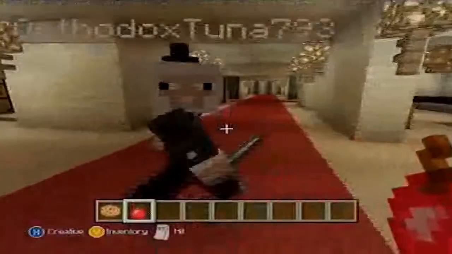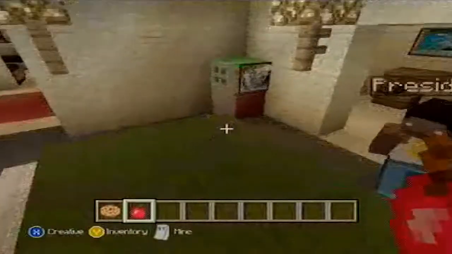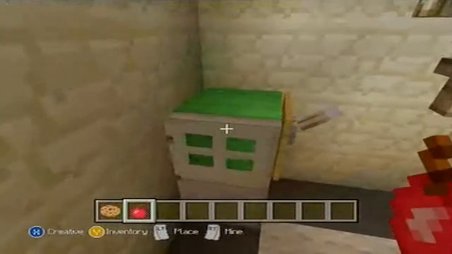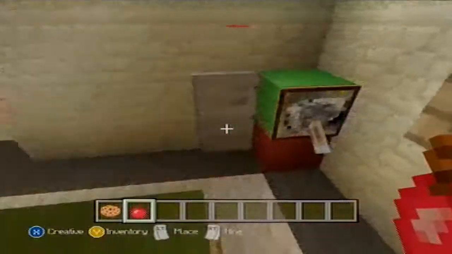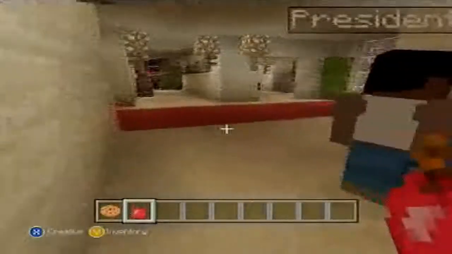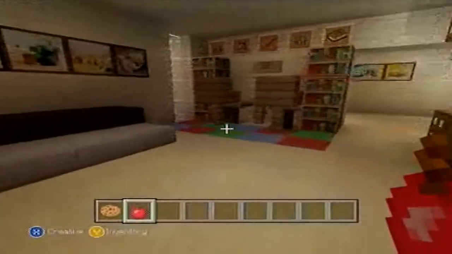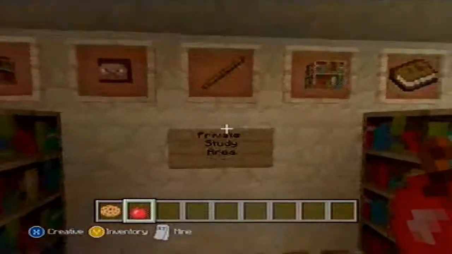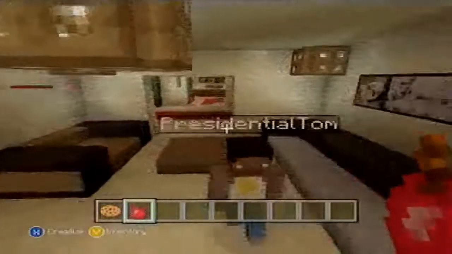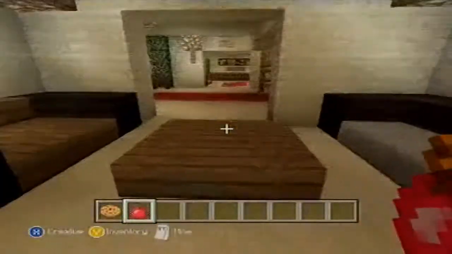Alright, let's see if we're forgetting anything. This room over here, we just have another game room. Pool table. I don't know what that is. Over here, we have another study room, I guess, or just a lounge where you just chill at. Just chill in here.